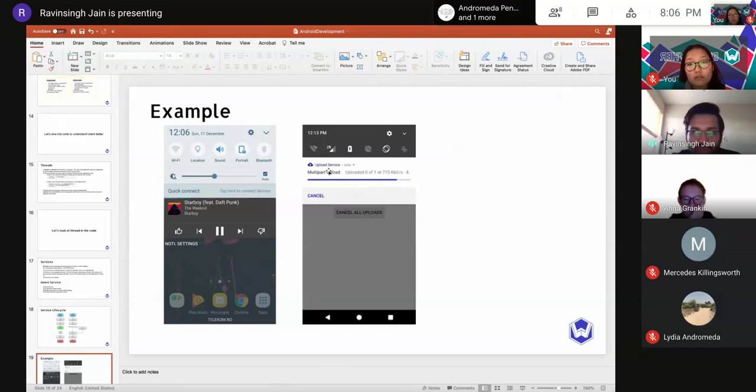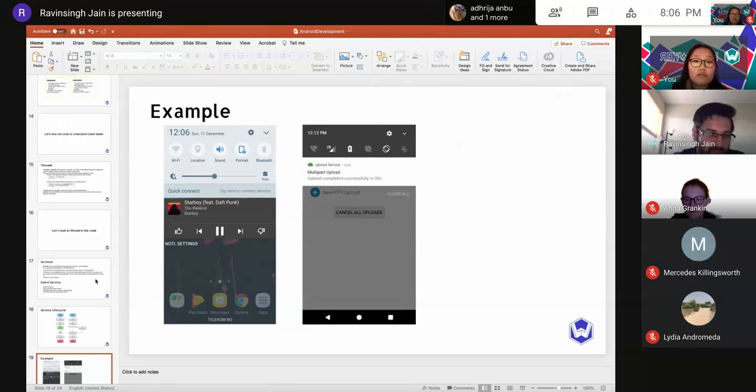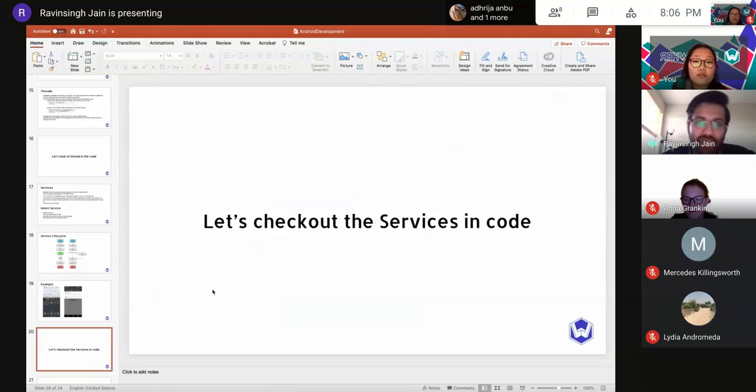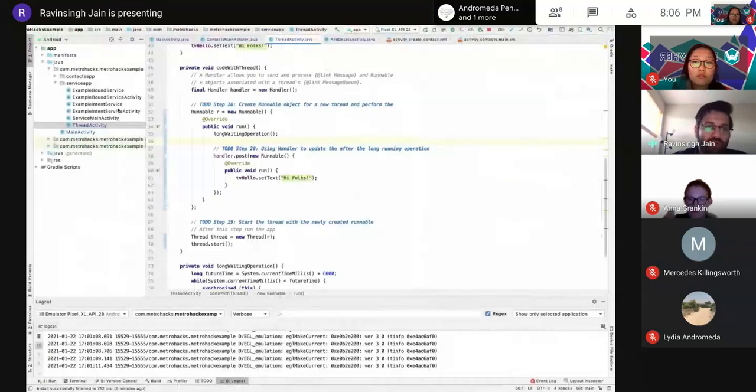When you close the app, it creates a notification and shows, okay, I'm uploading, I have this many files uploaded and this many left, and then you can use all the other stuff. So this is also another service basically. So let's see in code how we use services. First we'll see what is intent service, and then we'll see bind service.